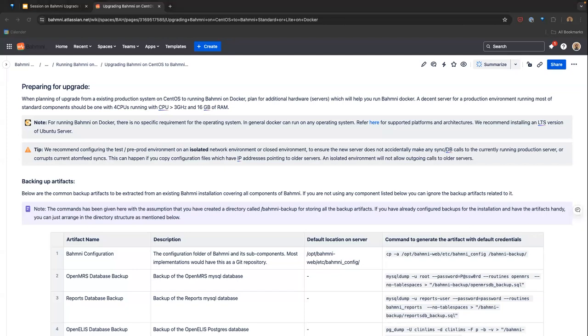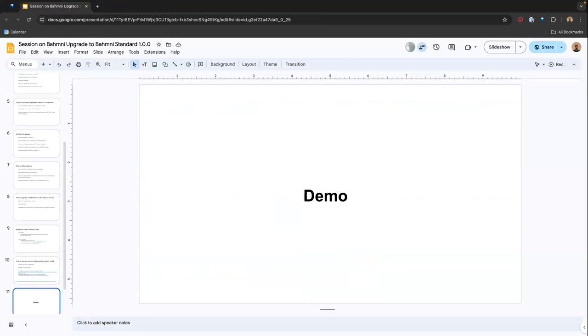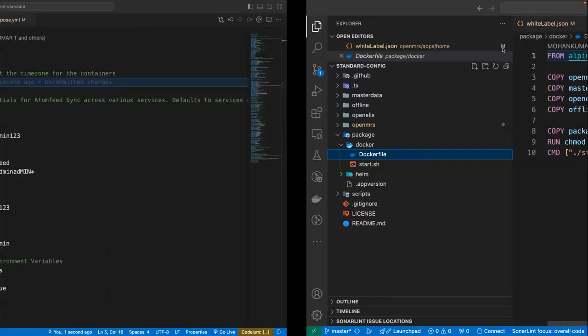This was an earlier session that was conducted, I think, a couple of months ago, and I'll link it here. If you head over to this drive, you will be able to see the restoration in action. One of our trainers had the whole system backed up and restored. For brevity's sake, we have the backup ready with us, and let me quickly walk you through how to restore this to a new environment. For that, let me head over to my terminal.